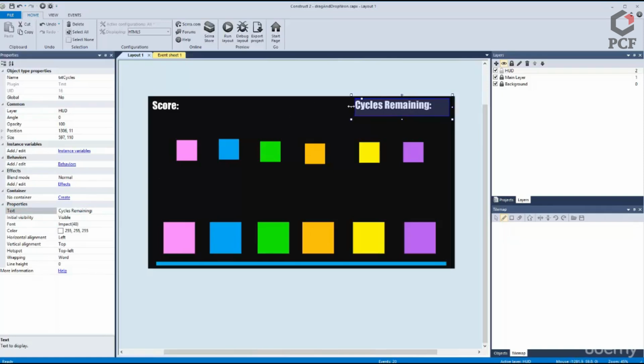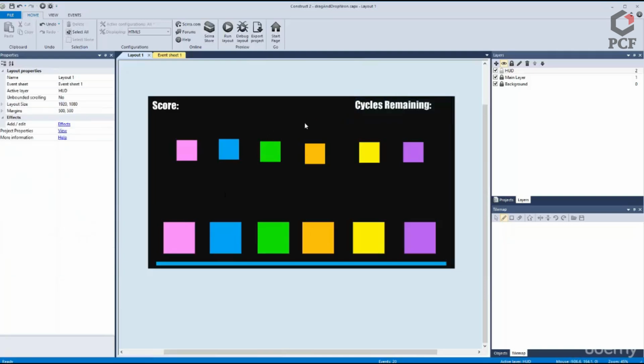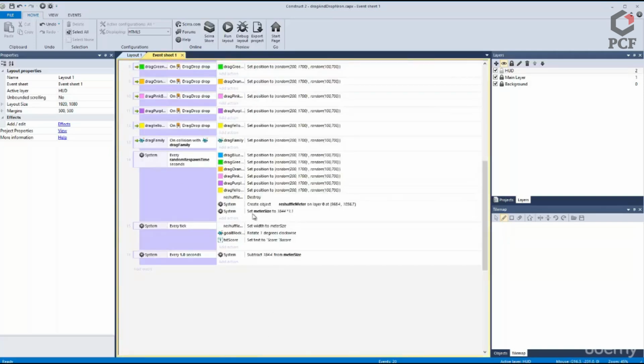So we got cycles remaining, and what that means is that this is going to go down a total of a certain amount of times. We can make that 6 times. We can make it 9 times. The remaining cycles is simply going to be every time that this goes through, we're going to subtract 1.